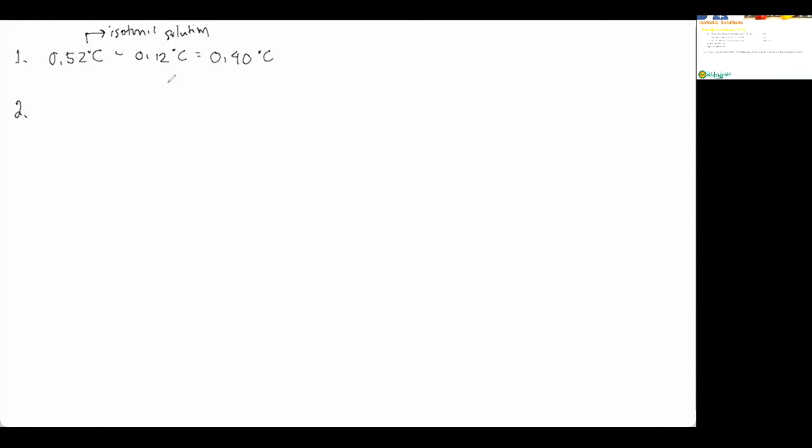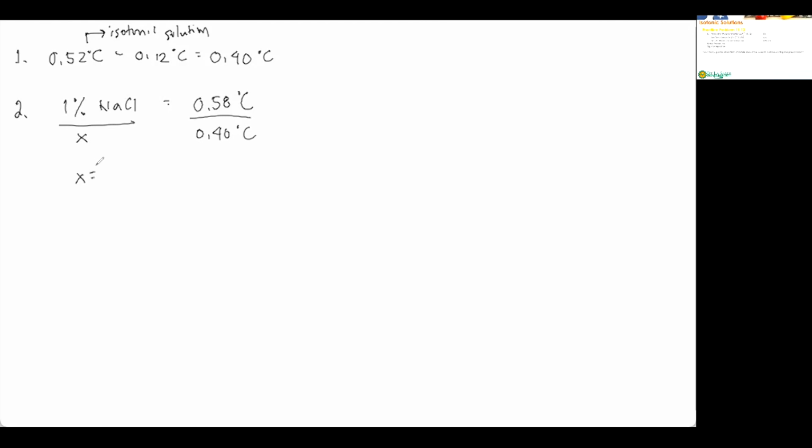We will simply make use of proportion to determine the concentration of sodium chloride that will make the solution isotonic, knowing that 1% sodium chloride gives a freezing point depression of 0.58 degrees Celsius. Now remember that the concentration plus the degree of dissociation of the substance essentially is directly related to the freezing point depression of the solution. A 1% solution of sodium chloride is known to have a freezing point depression of 0.58 degrees Celsius. So in order for us to achieve a freezing point depression of 0.40 degrees Celsius, the amount of sodium chloride that we need to add to the solution can be computed by a simple ratio and proportion.